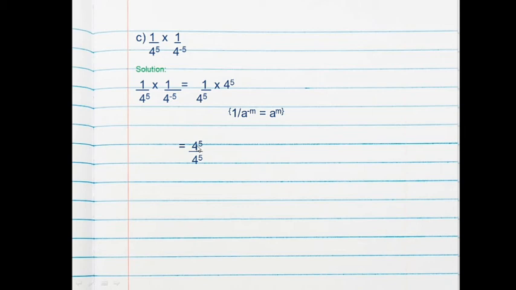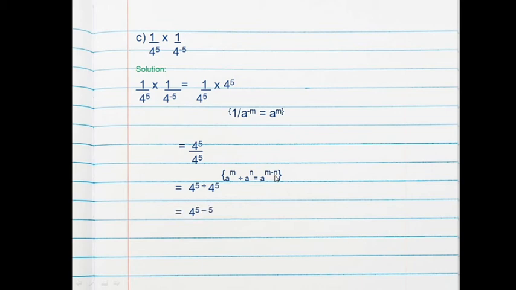Now here we got the bases are equal and the exponents are also equal. When the bases are equal and it is given in the form of division, at that time we have to do the subtraction of the exponents. So that equals 4 raised to the power 5 divided by 4 raised to the power 5, and we have the law, that is a raised to the power m divided by a raised to the power n equals a raised to the power m minus n.